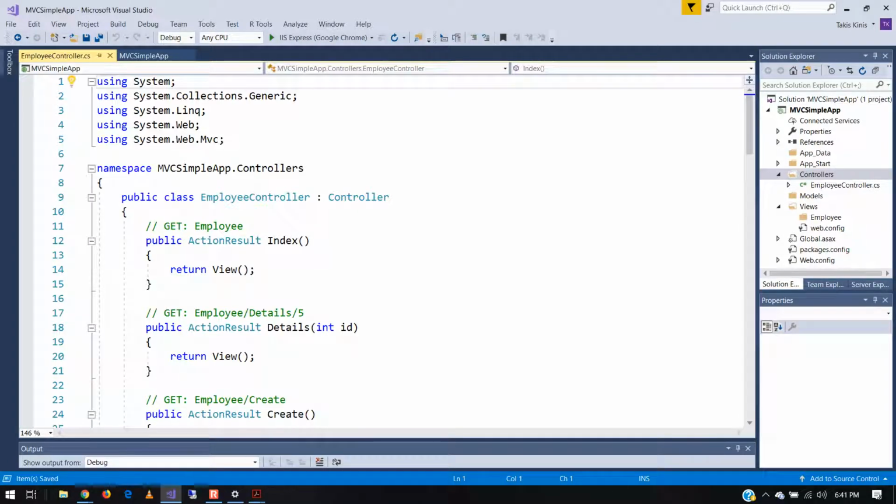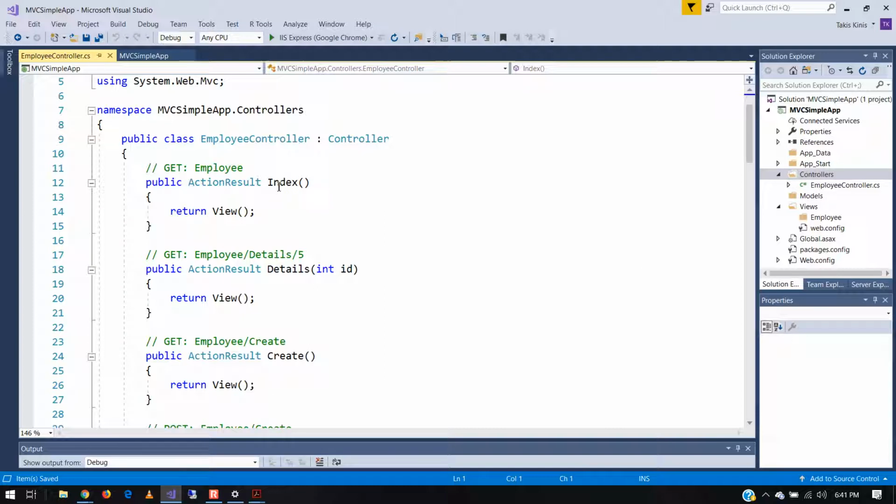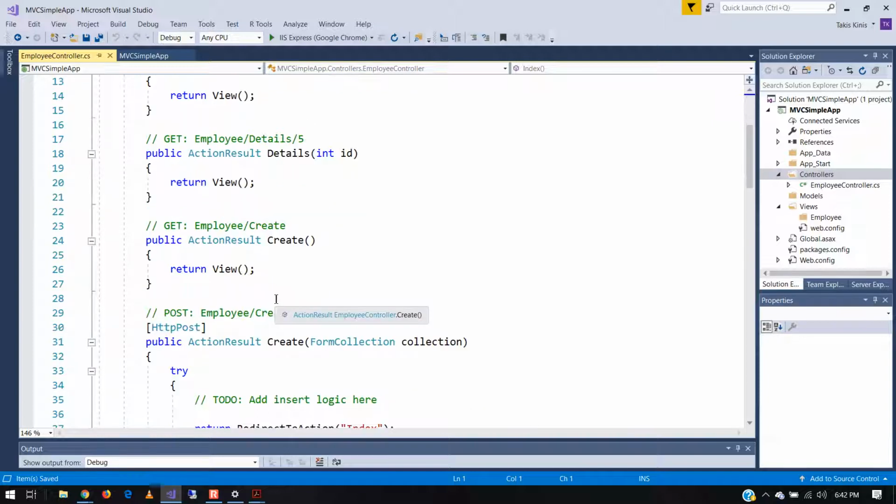All right, then we, of course, get an employee controller C# file. And then I want you to notice inside here, in the previous iterations when we were creating controllers, all it would create for us is the action result for index. And that's all it would put in the controller. Now notice that we have not only the index, but we have details. That's so we can list it. We have create to create a new record.